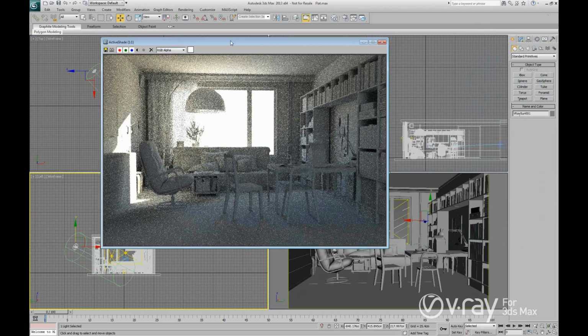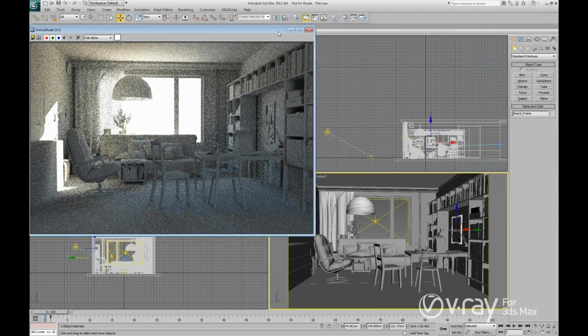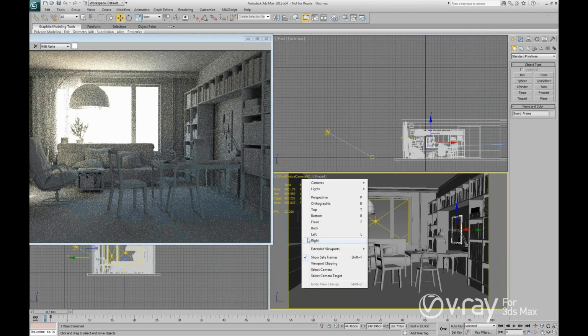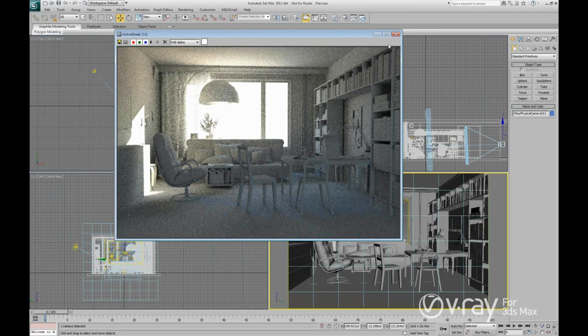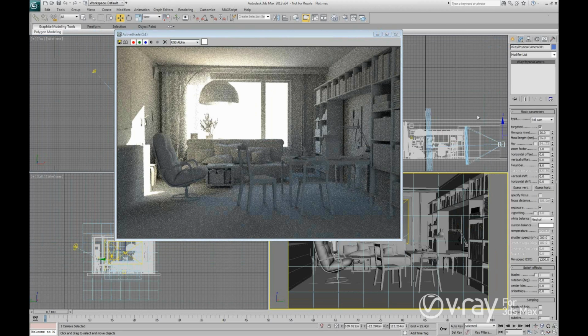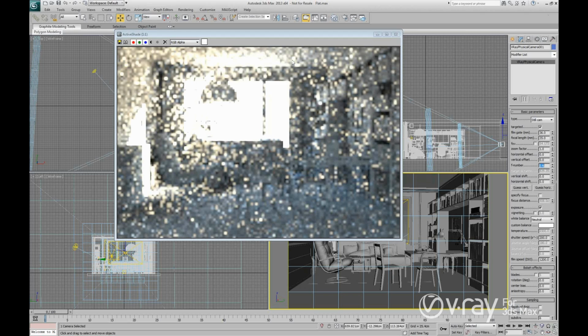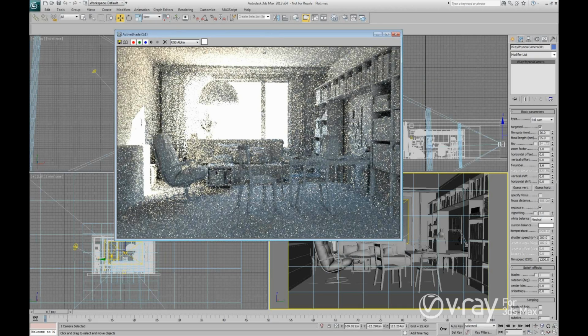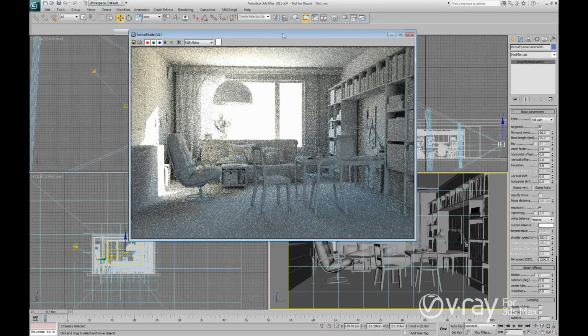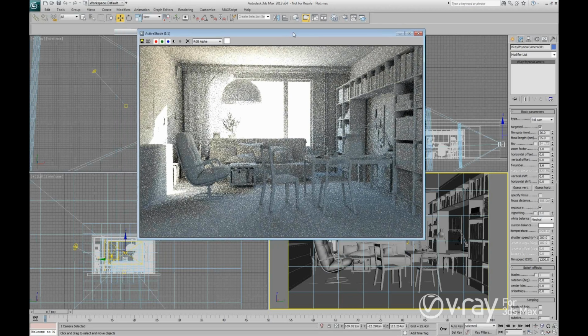I can as well, okay, let me just go to my physical camera. I'm using a physical camera in this particular scene just to show you that VRay RT works perfectly. Here we go. I can tweak my F number. I can tweak just about any parameter of my physical camera and I'll have instant visual feedback. Let's say from my F number 8 I can go to 5.6 for example to change the light intensity within my scene. And as you can see, it immediately changed it.